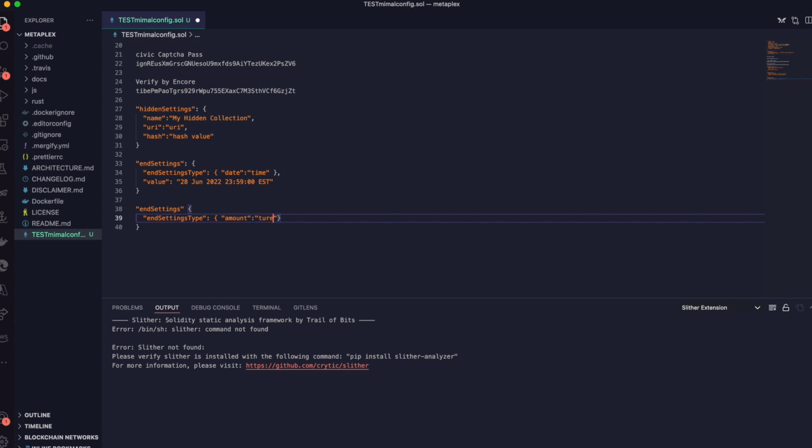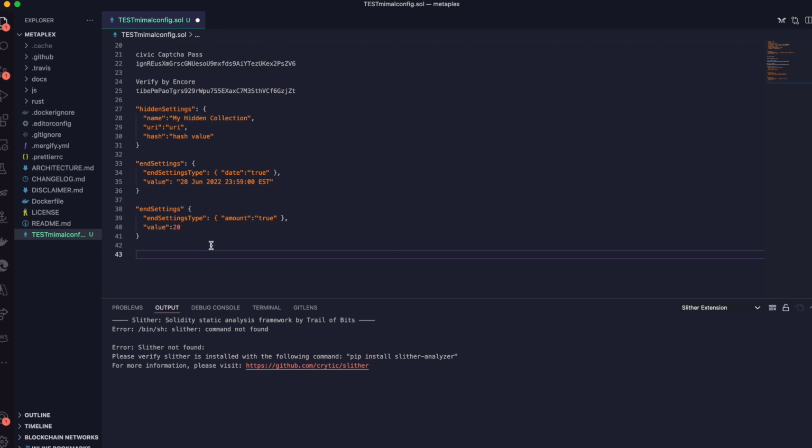I realize I just wrote time instead of true up here. Sorry, everyone. Amount and true. So once that amount is hit, that's when it'll stop. So then we will add the value of, let's say, 20. And then that would be to stop after a certain amount of items. So this would be 20 items. So this can be used in combination with other settings to create specific use cases.